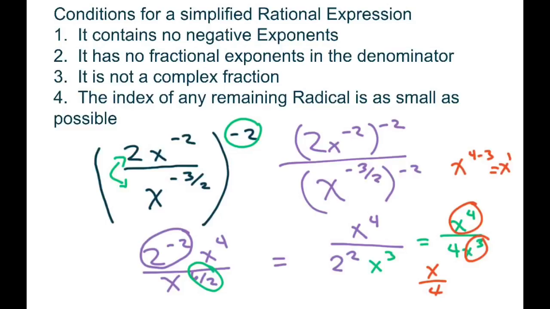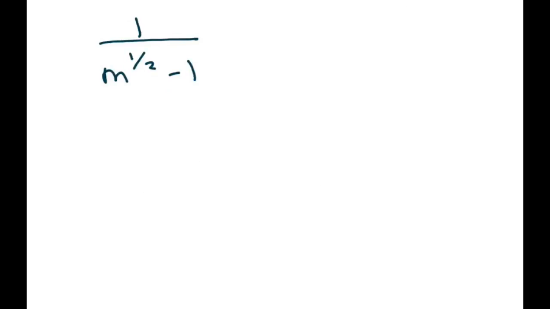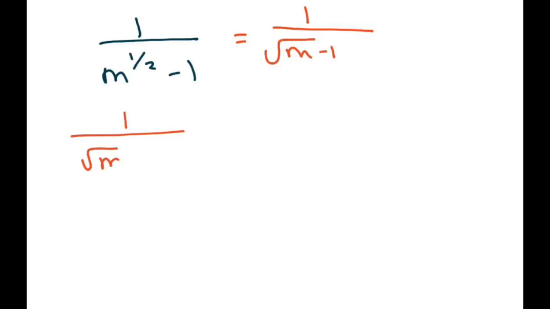On these, I'm only going to do 3 more, and I tried to pick ones that were kind of odd. So this is the odd set. Now we have this one, and if you recall from a previous video, this is the same as square root of m minus 1. And we can't have a radical in the denominator, so what we're going to do is multiply this by the conjugate, which is square root of m plus 1.